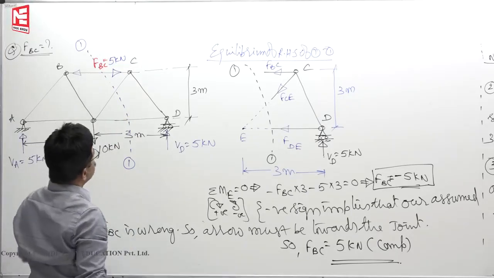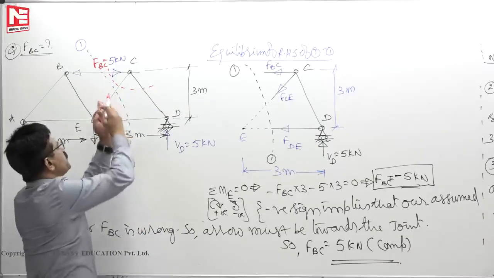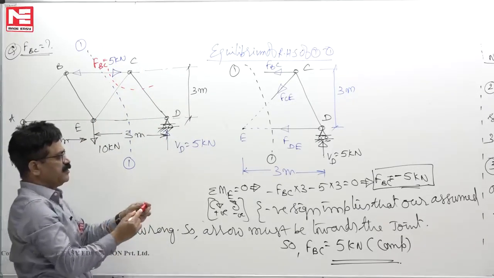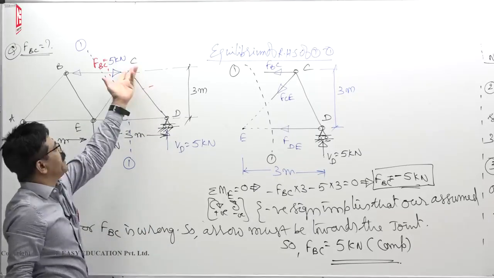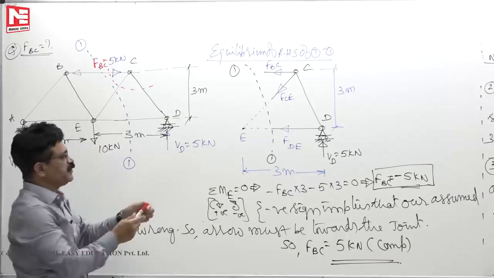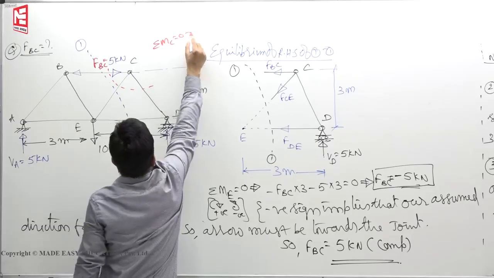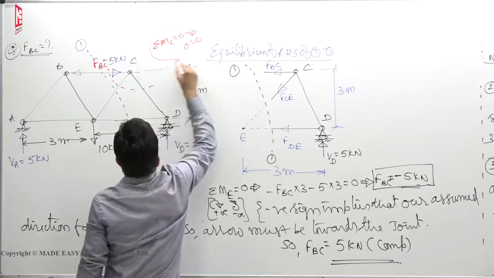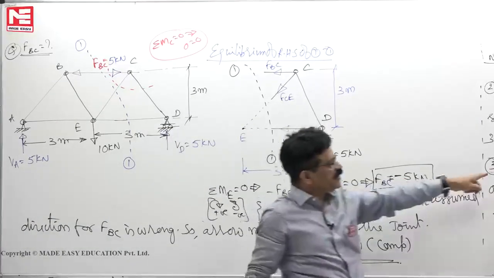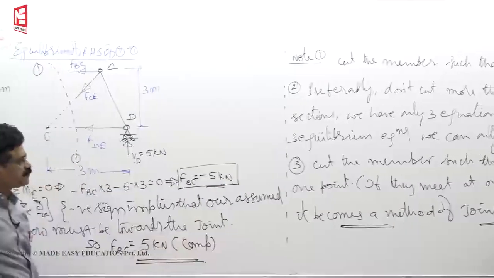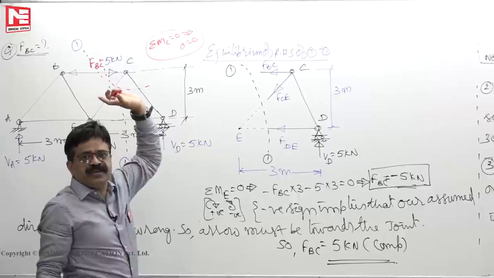Okay. Now instead of cutting it like this, if you cut it this way, this also we are separating into 2 separate parts. But all the cut members are meeting at C. If they meet at C and I write sigma MC equal to 0, then 0 equals 0 it will become. Now it becomes like a method of joints problem. That's why you have written to cut the members such that all the cut members do not meet at one point. If they meet at one point, it becomes method of joints.